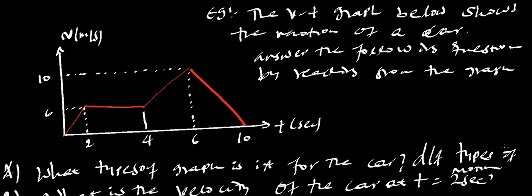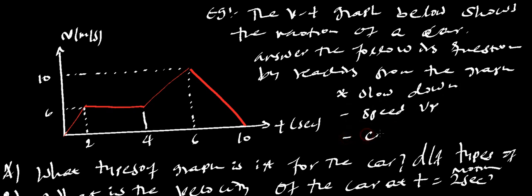The graph is different. That means sometimes its velocity increases, look, from this it increases, and here there is no change in velocity. Sometimes it increases, sometimes it decreases, and sometimes it is constant. Therefore, from this graph one can read that sometimes the car slows down, sometimes it speeds up, and sometimes it is constant.